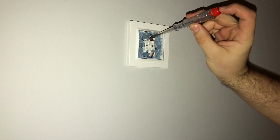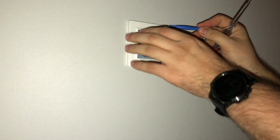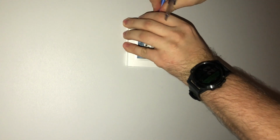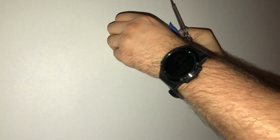Now we can check if we have any current running. There is no light, there is no light, and there is no light. So we have no current running. Also here we have this plastic panel. This also should come off. Yeah, like so.